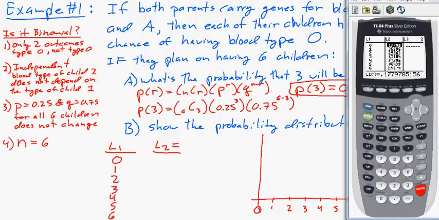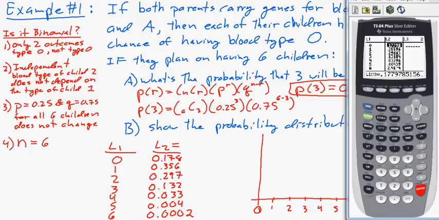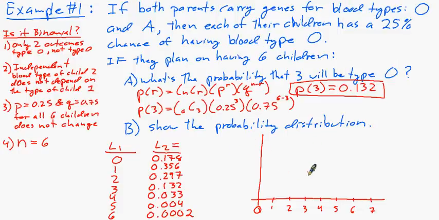We can check. Here's three is 0.132 to round. Checks out. So here are all of our probabilities, which I can write out on the board. Which should look something like that. And now we can get rid of the calculator and start drawing the histogram.